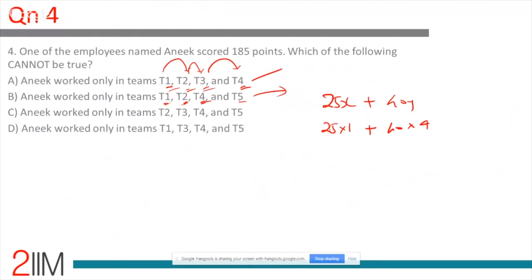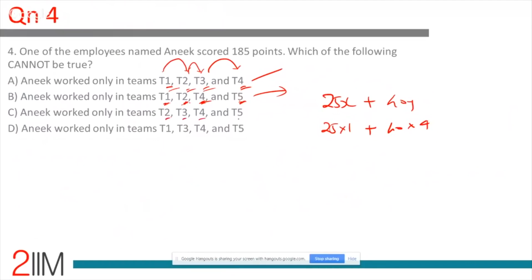It does a T1, T2, T4 swap, then he's working on special projects the first month, second month. Third month, he's not working on a special project because he's with T4. Fourth month, he could continue to be with T4. Fifth month, he could go to T5. Maybe this is possible. And so we'll come back to this.